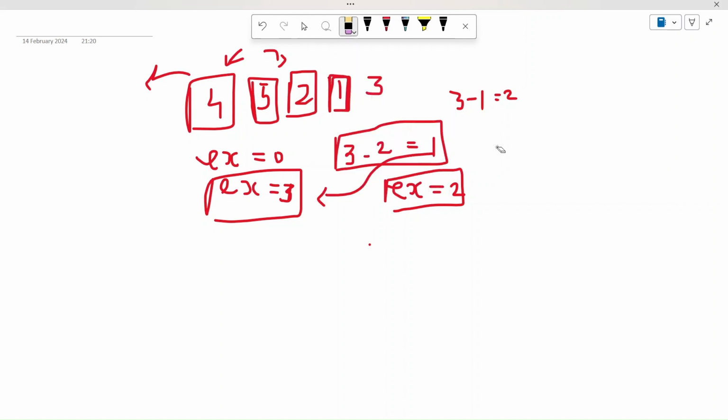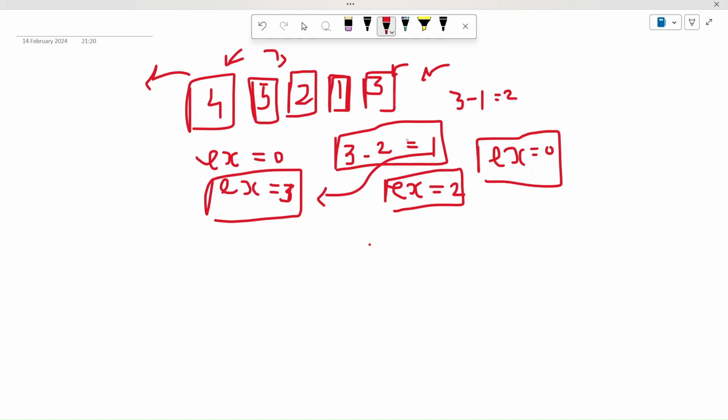Okay, so now my extra is also 2. So yes, making it 3 is possible. So after this one will become 3, or we can say my extra is 2 less. So now my extra is 0. Okay, now I have come to 3, and 3 is satisfied, and there is no extra. So I will move forward, and as I have made all the elements 3 and my extra is also 0, I can say yes.